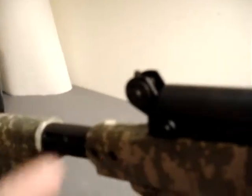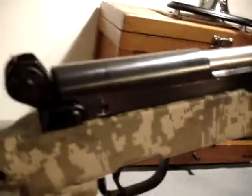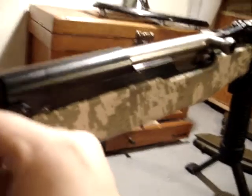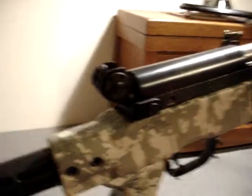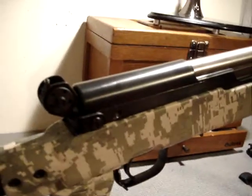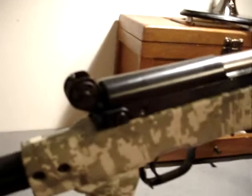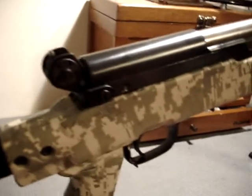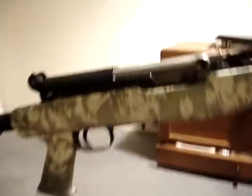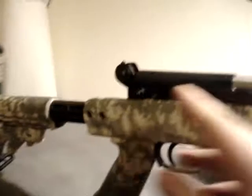Well, a little bit. If you have a T6 stock like this, or really any tactical stock, as you can see right here, you're going to have to Dremel this out. And you do not want this to be tight in the stock, because when you put the receiver and barrel in, it'll still go back maybe a millimeter when you fire it. So you want to leave a good open space. You do not want this at all touching the stock. Locks in there pretty good. There's really no gunsmithing required other than that.